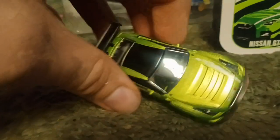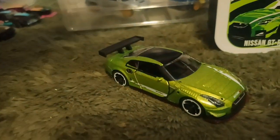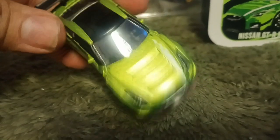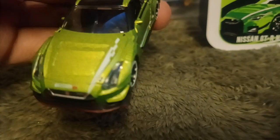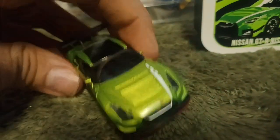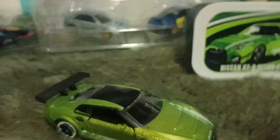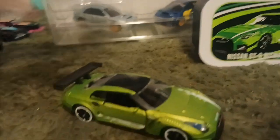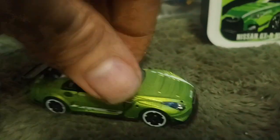Well, especially when you can get something like this or an Auto World for $5 or $6, and it does something. And these don't look awful. Look at this. This looks really good. It's got molded headlights. They're literally lenses. And, you know, there's no excuse why Mattel can't do that. Am I right or am I wrong? I don't know. But, all right, let's get out the Subarus.